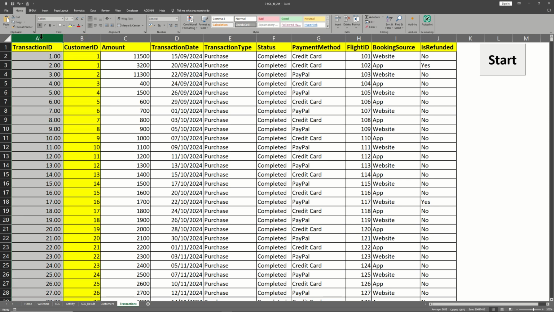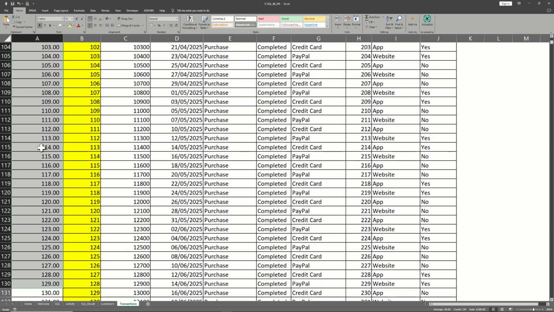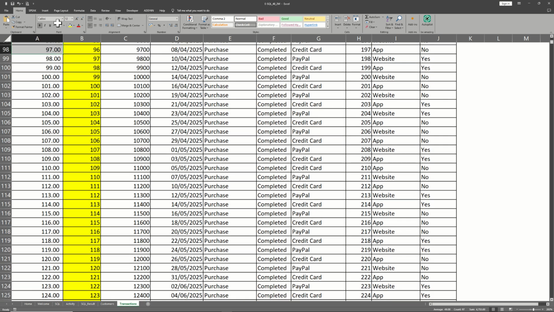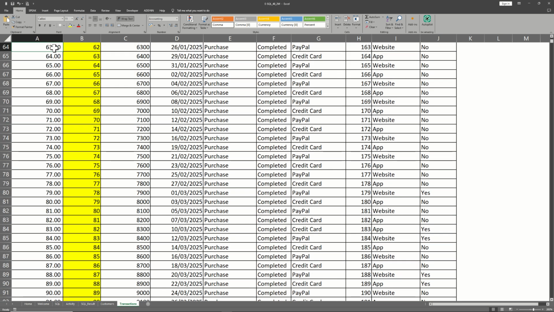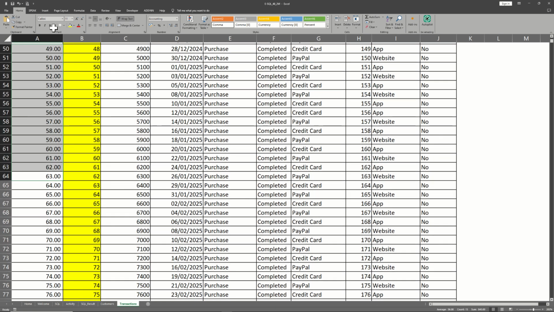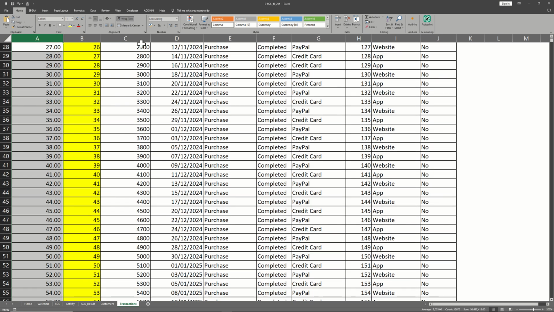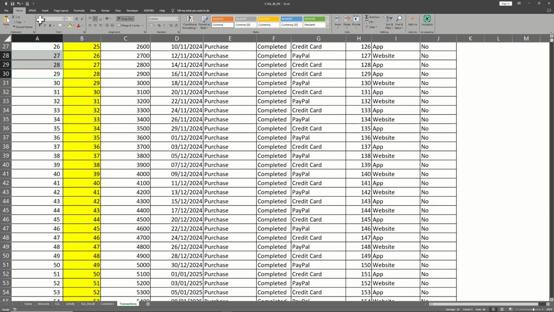Still in the transaction table now, I can see the transaction ID, which is very key. These are unique. I can see they're all unique data, which is good for us. I'm just going to get rid of the zeros. I don't think there's any need for them. Let's see. Yep. Fine, so we have just the numbers.